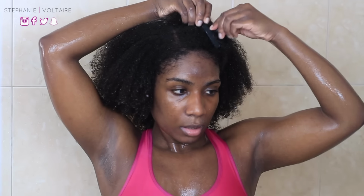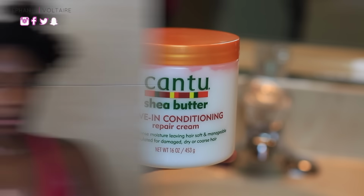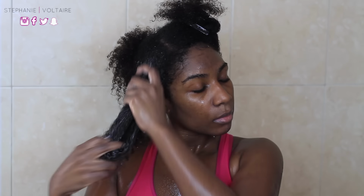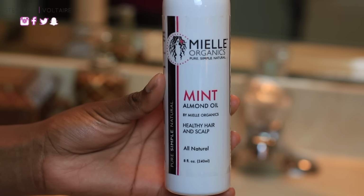Alright, so we are finally done. My hair is feeling pretty good at this point. But one last thing I'm going to do before I hop out the shower, I'm going to apply my Cantu leave-in conditioner. I'm just going to take about a quarter size for each section. As y'all can see, I split my hair into 4 sections. And then I'm going to follow up with my Mielle Organics Mint Almond Oil.